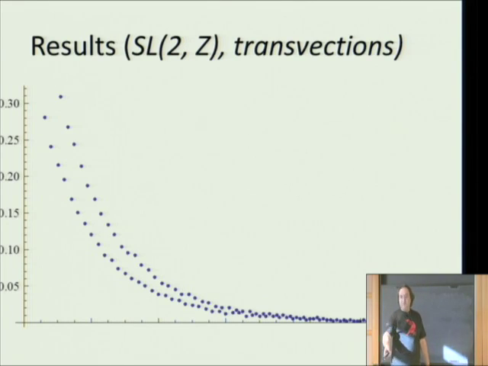So for transvections, for SL2Z, what are transvections for SL2Z? These are the 2 parabolics, right? And notice, it looks like there are 2 graphs superimposed. So what is this a graph of? It's a fraction of the matrices which can be written as words of length n. So the x-axis is the length of the word, and the y-axis is the fraction of those words which have reducible characteristic polynomials, which is something we've proved should go to 0. Luckily for us, this visibly does go to 0. But notice it looks like 2 curves.